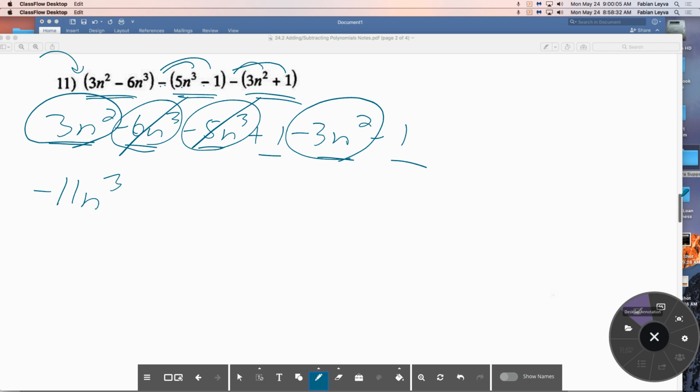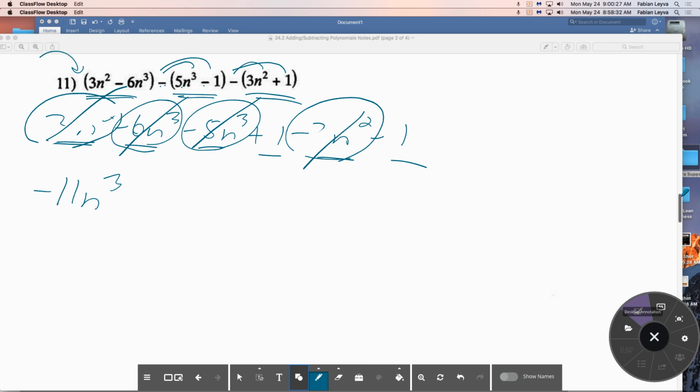0. Now what a lot of students make the biggest mistake is they'll be like, oh, it's just 0, so it's just an n squared. But if you were to write down an n squared, what is the leading coefficient there? A 1. So you have to be careful to not be one of those students. Remember that if you subtract something and you end up with nothing, you have nothing. So no need to even worry about it. Just cross them out and just go from the next one.